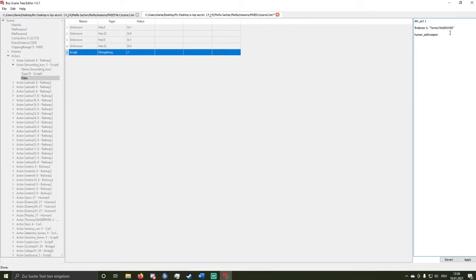Now we need the actor ID. So what might that be? The actor ID. People, what could the actor ID be? Tommy Taxi Driver. Yep, but not the name. It's the number. So what number would this be? Well, is it a 0? It's a 0, exactly. You are correct. Now we need to type in the type of weapon it is. So let's just use a Tommy gun. That would be a 10.